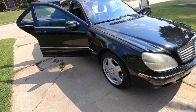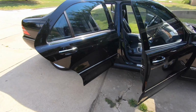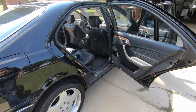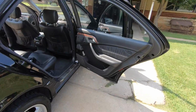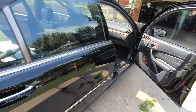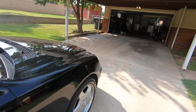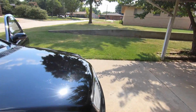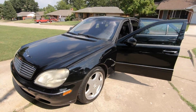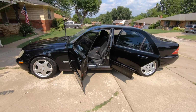So there you have it. The ABC system is still functioning. It still runs great. It shifts great. It drives great. The air conditioning is still ice cold. I mean, the damn thing is just a spectacular car, especially for what I got. Even after buying all these little parts to get all this little stuff resolved, I'm still into it for, God, what, 22, maybe 22.50, and that includes the tags, title, tax, everything.